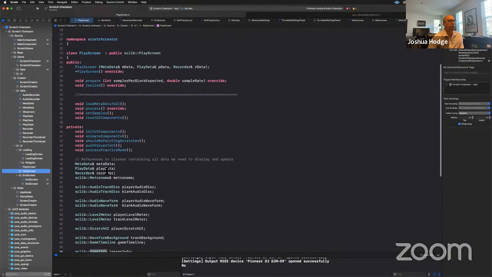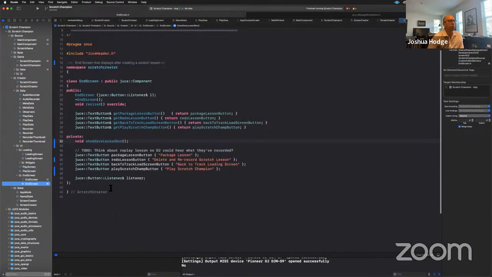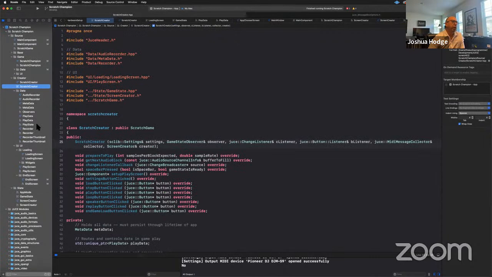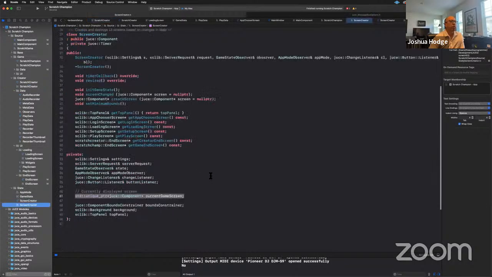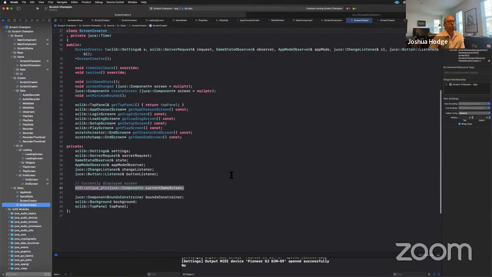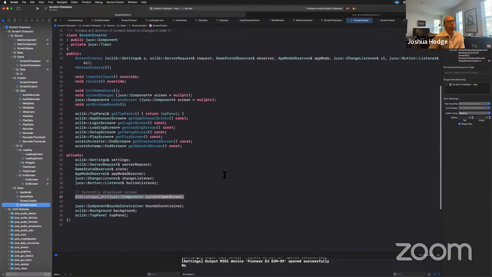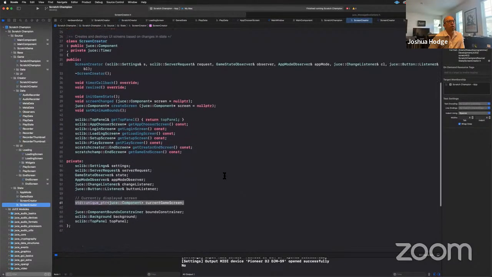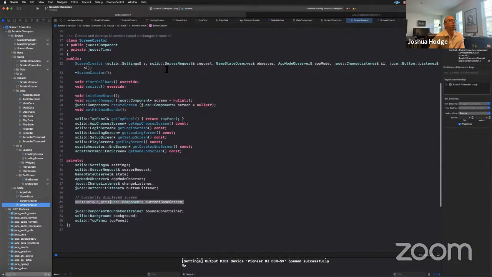So the play screen has this. So when, maybe I just pass in. Let me go to the place where I actually create the screens. So I need to somehow get this into. So this is a.